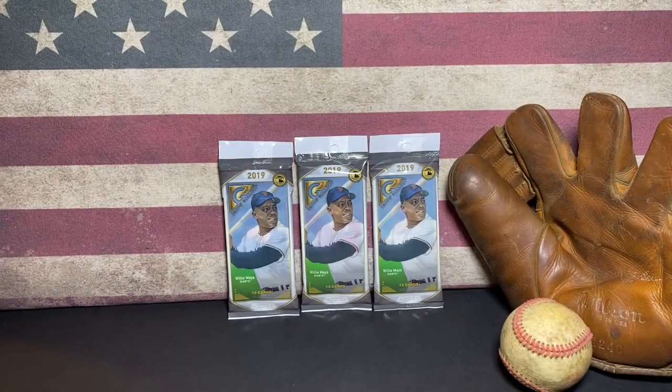Welcome back to another episode of Back to the Cardboard. So much for flipping cards, huh? They want to get after him. Anyway, I picked up some of these gallery packs, wax packs from Walmart today. We're going to open them, bust them open, rip them open here. I'm going to take 12 of them — there's 12 per pack — and I'm going to put them on eBay. Let's see what we can do with them. I'll run them for a week and we'll see. It's kind of a form of flipping, I guess.